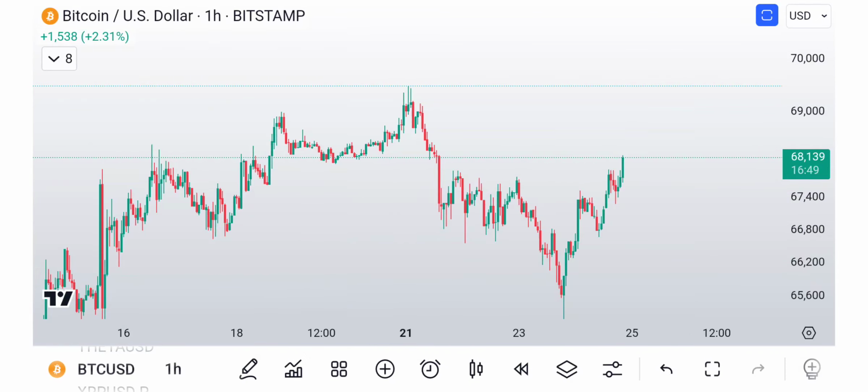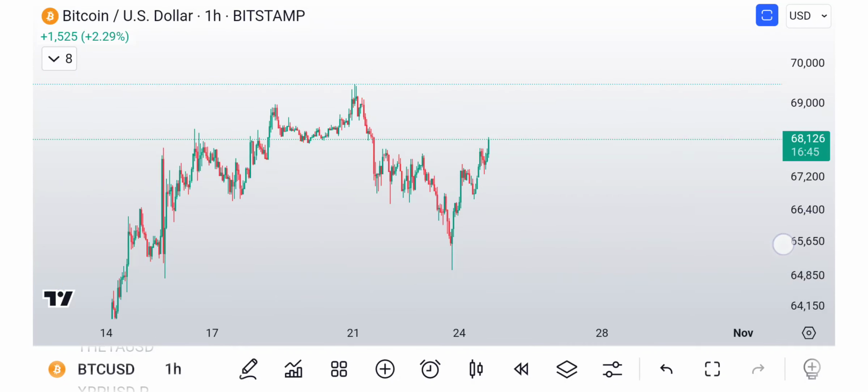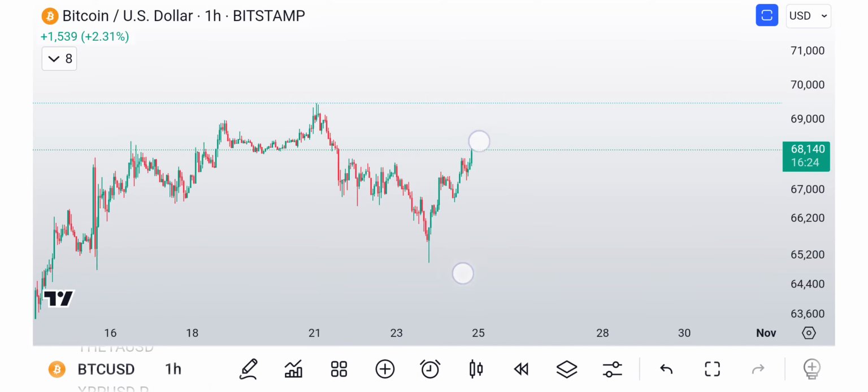If we look at the 1 hour chart, it's rather impulsive, so I'm not sure if this is going to be a B wave, right? I mean, that's how strong it is. Yesterday, this is what I was thinking. But the thing is, as it comes up, we need to look at the wave structure, right? We didn't have this wave structure yesterday. Now we have it, now we can examine it. And I have to say, it's pretty impulsive at the moment.